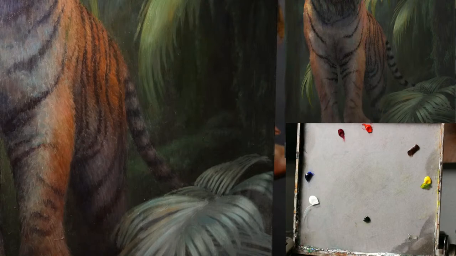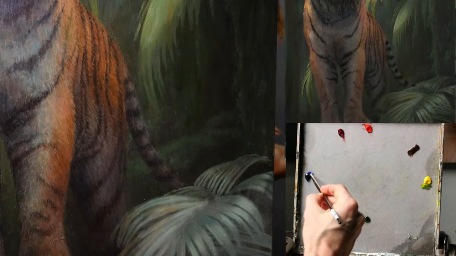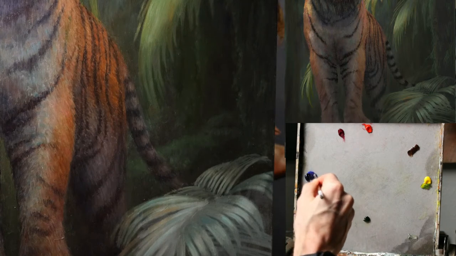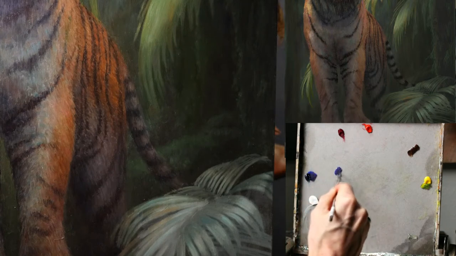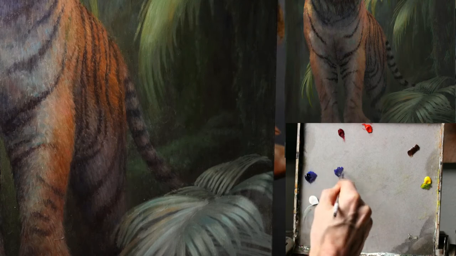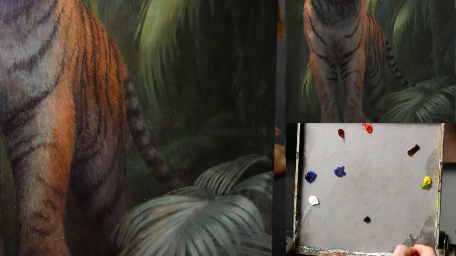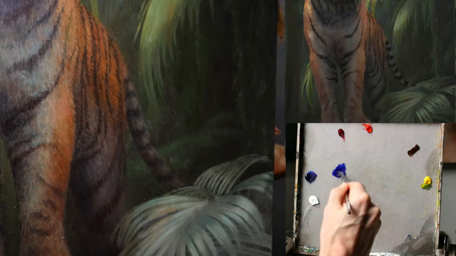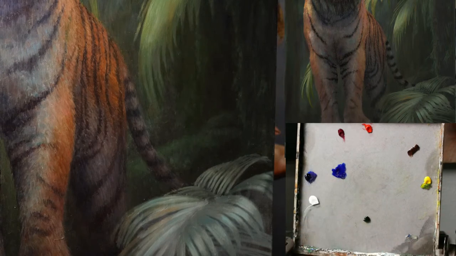Awesome. That's really good. Are you posting it on Instagram, the progress? Because I'd like to see that. That would be pretty cool. We all would like to see it. Put a link to your Instagram profile here if it is. Or if it's not, go ahead and put your profile. Share with people, please. I need burnt umber out here.